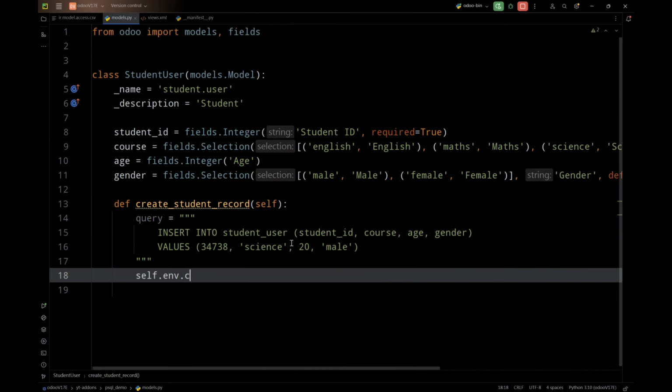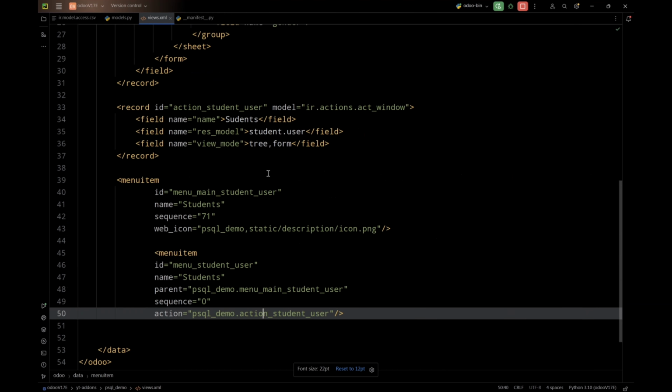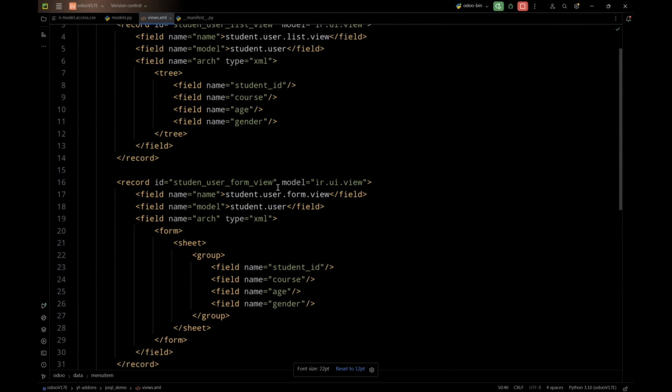But in Python we can use self.env.cr, which will basically give us our database cursor, and then we can simply use the execute method to run our query. This is how, if we execute this statement and call this method, we can create a record in Odoo.